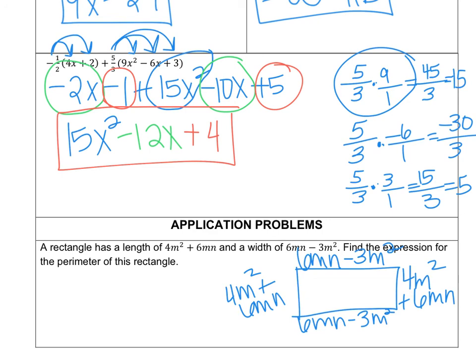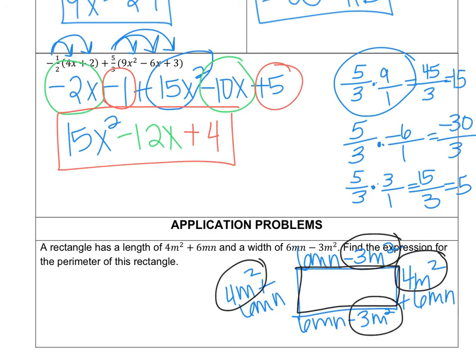Now we want to find the expression for the perimeter. Remember that perimeter is just adding up all the sides. So you're just adding up all the way around. So let's go ahead and start with the m squareds. I have 4m squared minus 3m squared plus 4m squared minus 3m squared. So 4 minus 3 plus 4 minus 3 would be 2m squared.